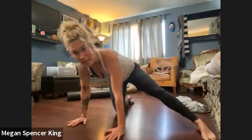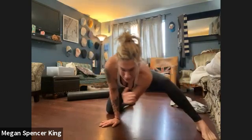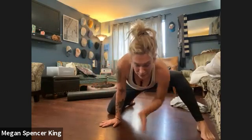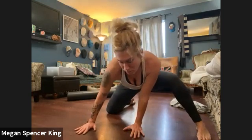So I'm coming in and stay low. Think of it this way: it's like you're army crawling. So instead of lifting your hips and making an arc, keep your pelvis like a typewriter. And keep your butt perky, because if I tuck my tail, it's just going to change the movement.